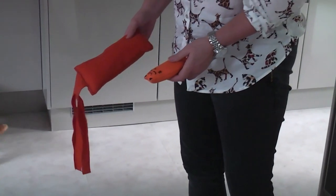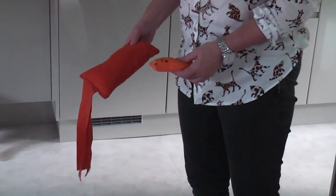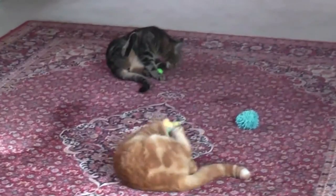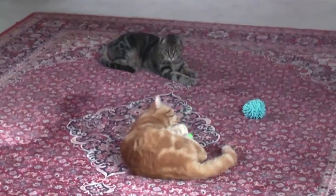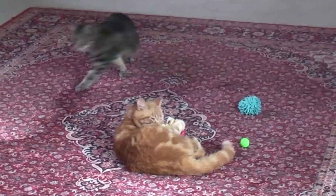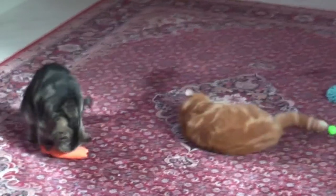Play for cats looks very close to the behaviours cats show when they hunt — lots of stalking, chasing and pouncing. We therefore need to give lots of opportunity for these, making sure they direct such behaviours onto toys and not our hands and feet. Toys should always be used in play and wiggling fingers and toes is a no-no — no one wants to be ambushed by their cat.